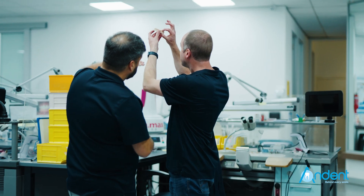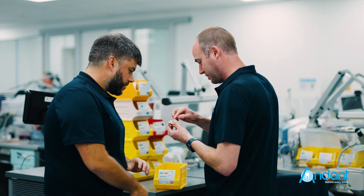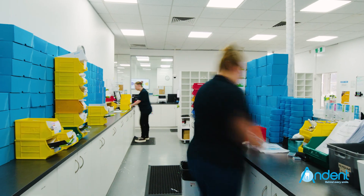Research and development is really important to A&Dent. We're always looking for new materials and new processes or ways of manufacturing. Whenever we find something, we do advanced testing to make sure it's suitable for the market. We invest in the best equipment to keep everything in-house as much as possible. This helps us deliver fast turnaround — we have the ability to offer an express service with 48-hour and even 24-hour crowns, which is great for dentists and their patients.